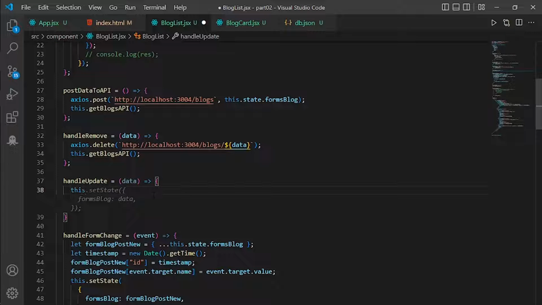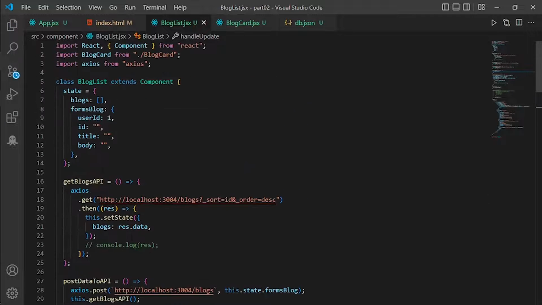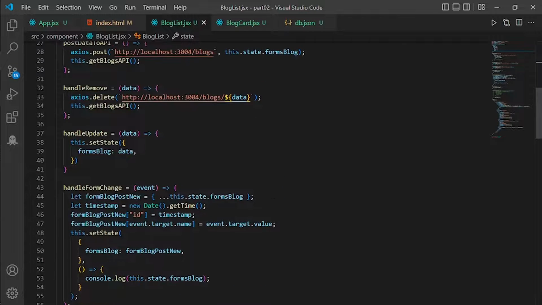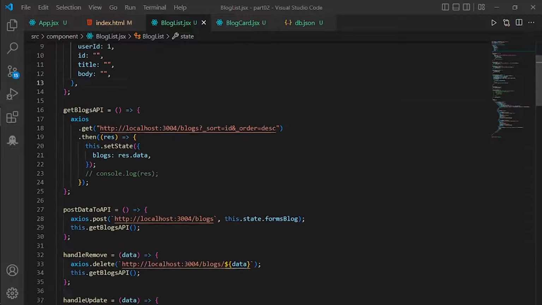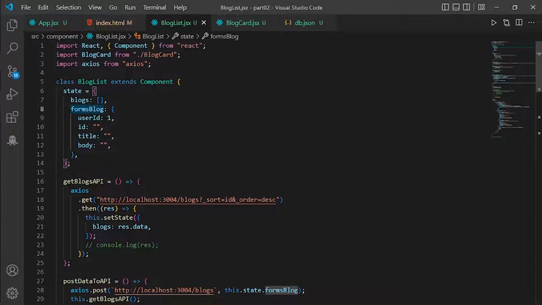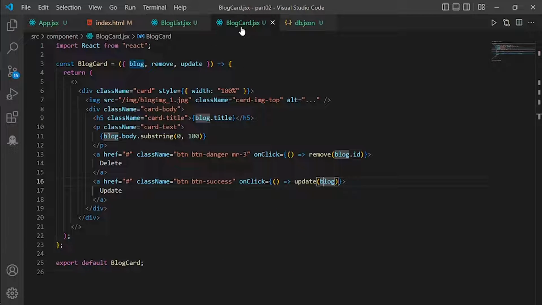We'll set this.setState, and I will set the form's block state to data. So it will change this empty ID, title, and body, so it will change this form's block based on the data we pass in from the blockcard.jsx.